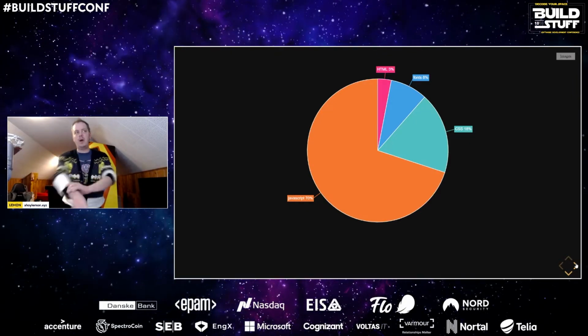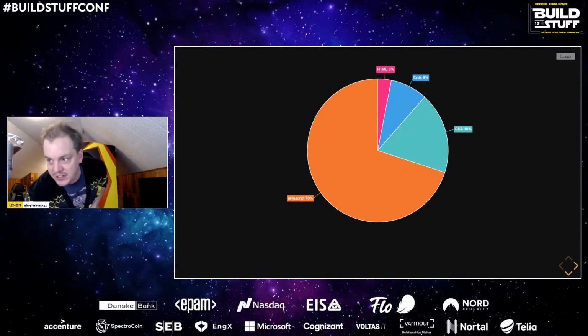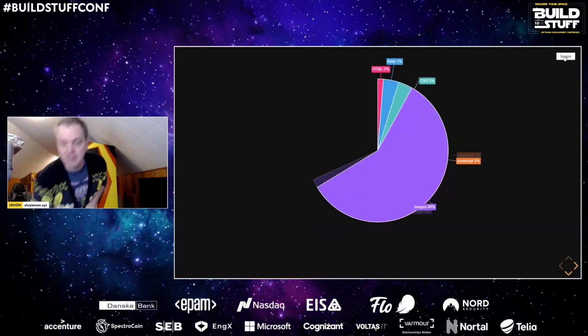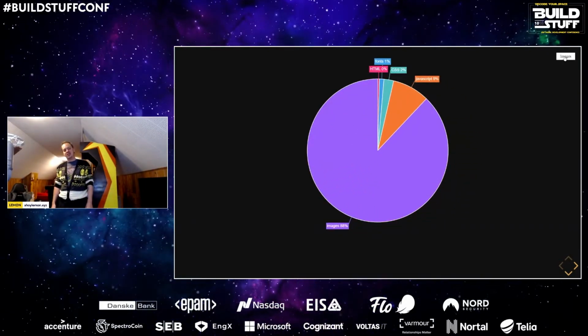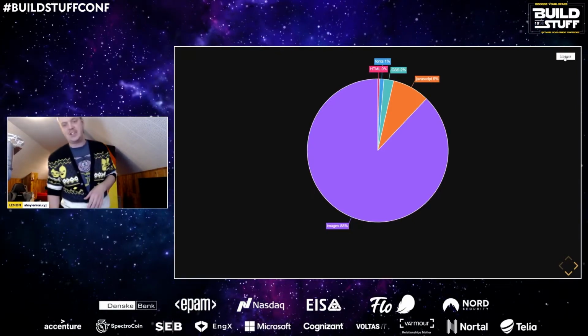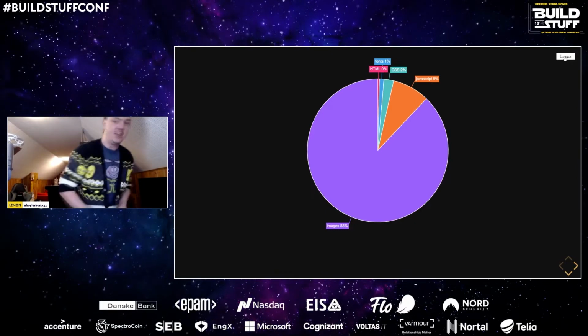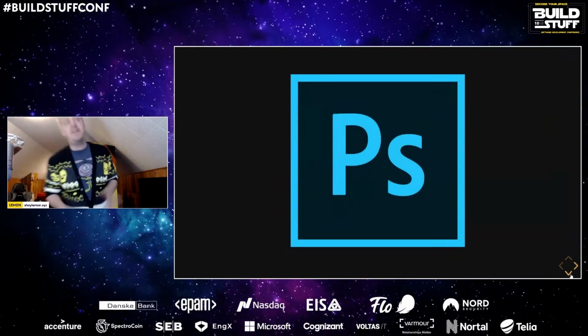But there's actually one thing that we don't have in this chart, which I think makes a little bit of a difference. And that one thing is images. So if we look at images in relation to the rest of these things, and we want to make the first and most meaningful changes to this, I think we have a pretty clear place to start. So we can do that in Photoshop.